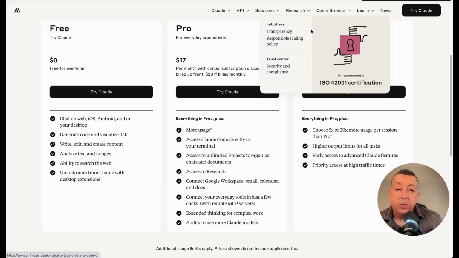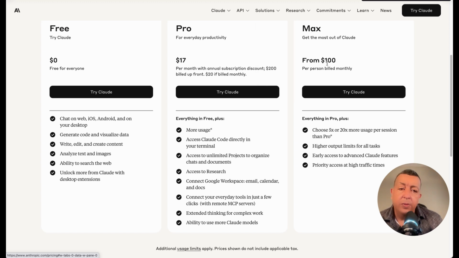I happen to be on the max plan. They have 2 max plans. They might have 3, but they start at $100. I started there, but then I very quickly went to the $200 plan, and that's because I'm a power user and I'm in this a lot. So again, your mileage may vary. You start wherever you can, and eventually, believe me, you're probably going to end up on the max plan because you're going to like how powerful it is and how much time it saves you. Remember I was telling you about that.